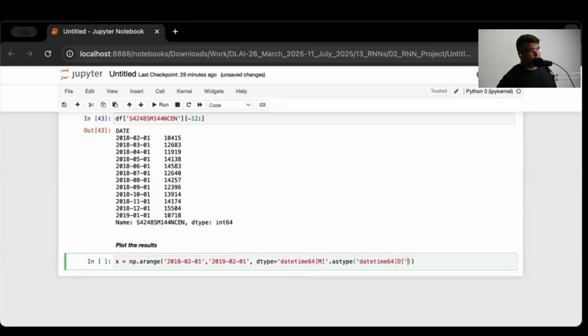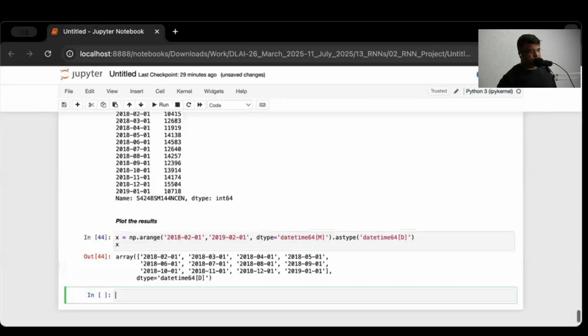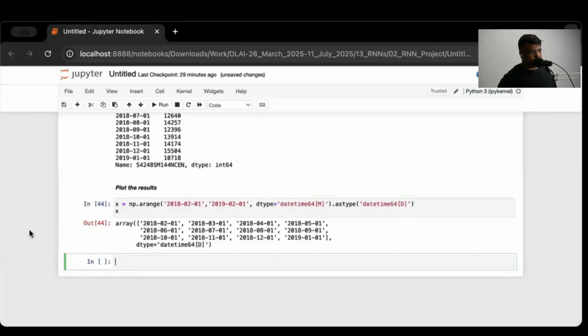Looks okay to me. This should not be here, definitely, because this should be here. Okay, check your X here. There you go. So this is the array that I have created. Why we have created this, we'll see in a moment.